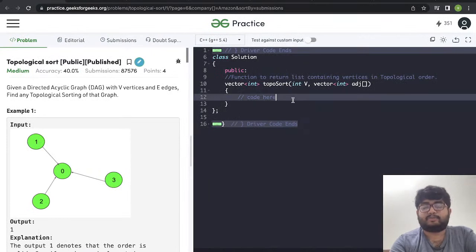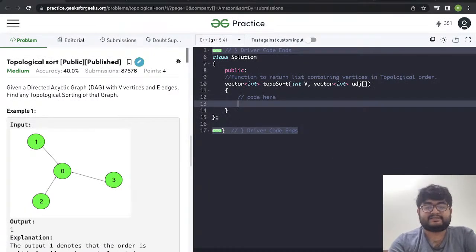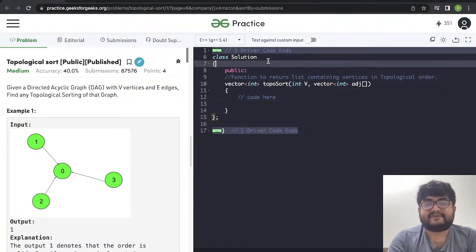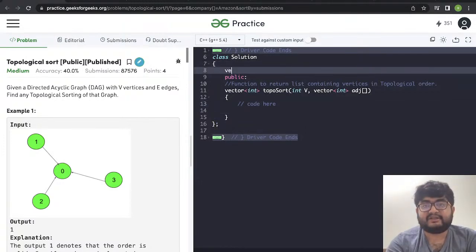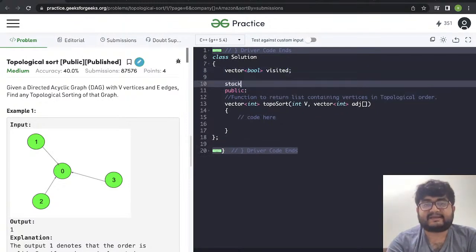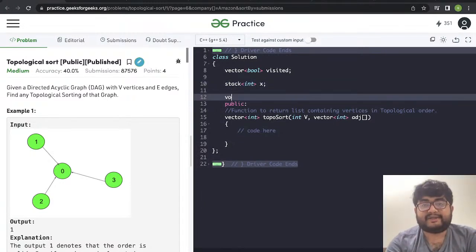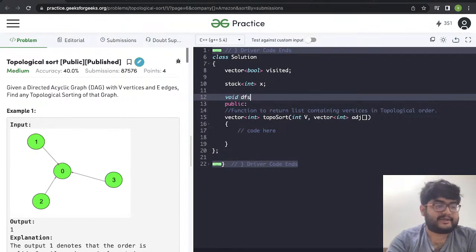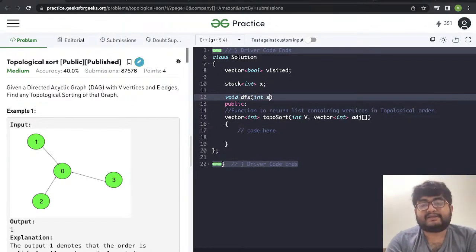So topo sort takes V and the adjacency list, and we'll take a stack. Let's have a DFS. So first is a vector bool visited, and then a stack of int x, and void DFS. In the private section we'll write void DFS int s.